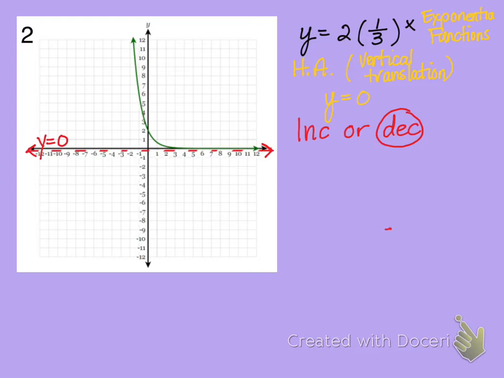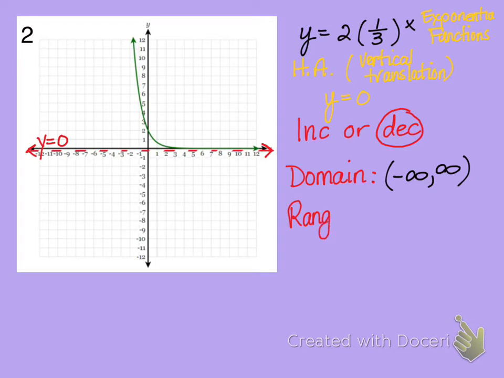Let's go to domain. Domain are our x values. What is happening to the x values of this graph? Well, the graph says that it's going to go to the far left and to the far right forever. And because it's doing that, it means that it's using all the negative and all the positive x's to be able to graph it. Can the same thing be said about the range values?